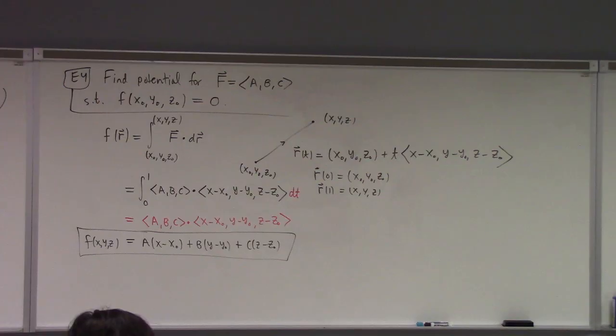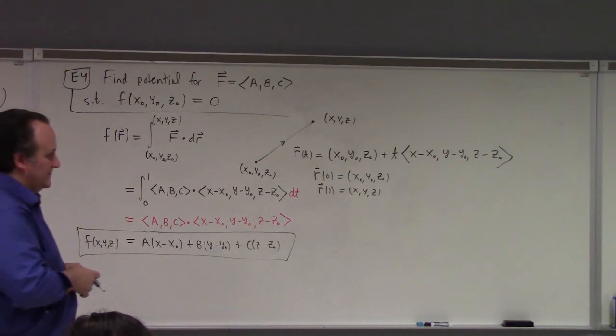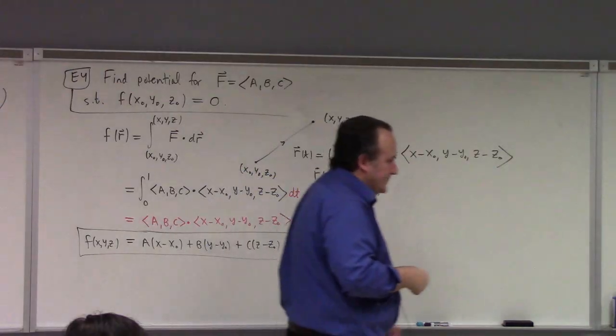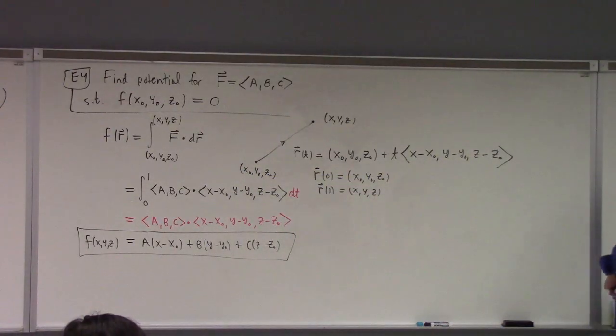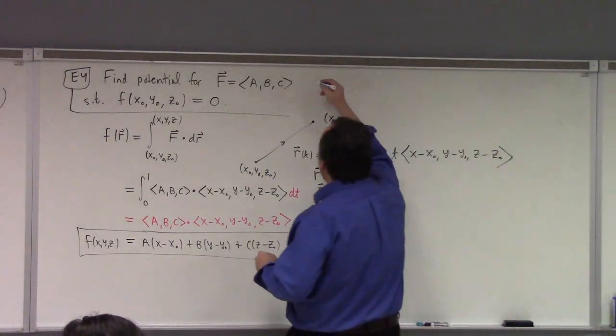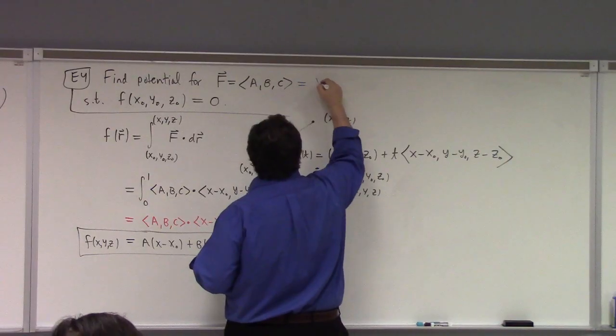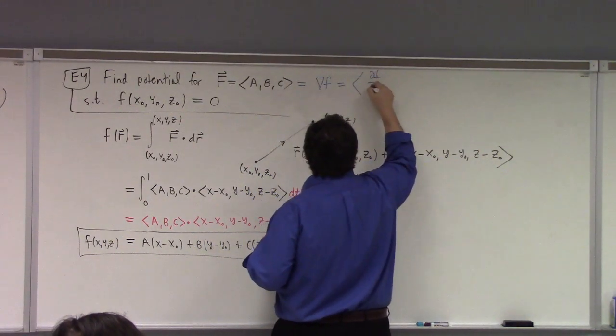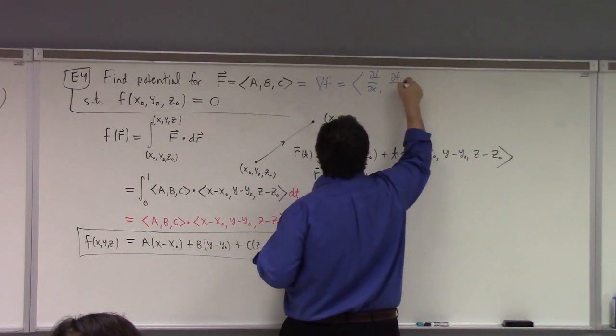Now, like I said, I don't really like this method of calculation. I don't think this is the best way to find the potential for this constant vector field. What's the best way to find the potential for the constant vector field? What should I just do instead of this? What would be smarter? How about if I just say, well, this is the gradient of f, right? And I just try to solve this directly.